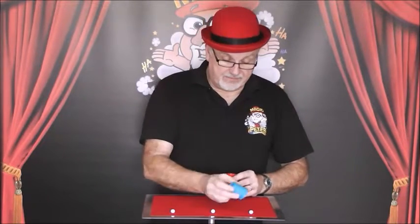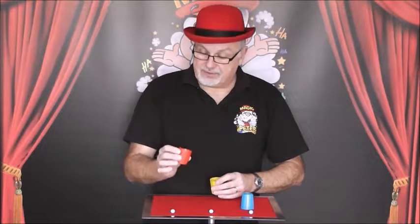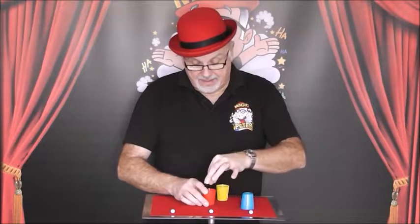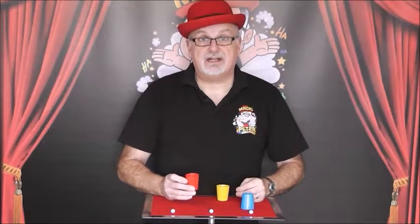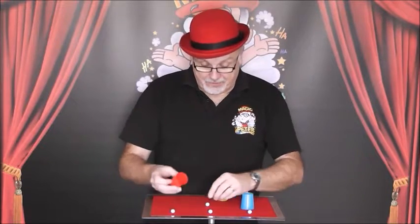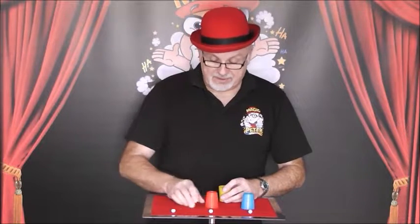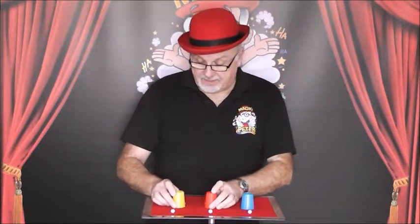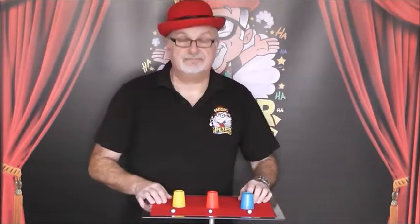Take the top cup out, turn it upside down. Take the middle cup out, turn that upside down as well. But of course there's a ball in here. So if you turn it upside down too slowly, the ball will fall out. If you turn it upside down too quickly, it looks very suspicious. What you need to do is just turn it upside down nice and smoothly so that the ball stays in the cup. And then you take the last cup, which is empty, place that face down, mouth down as well.